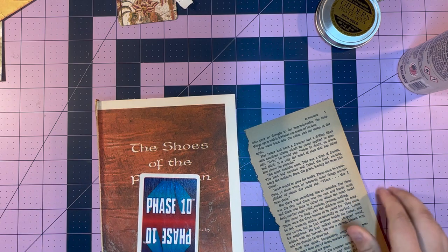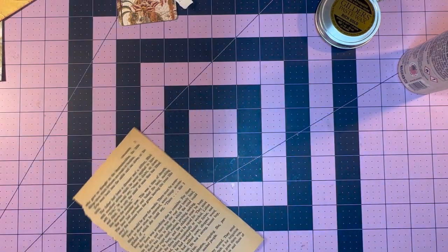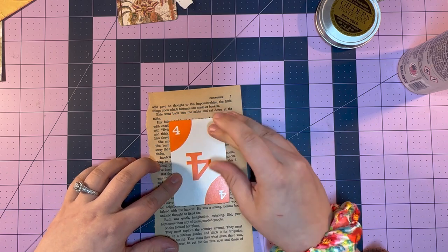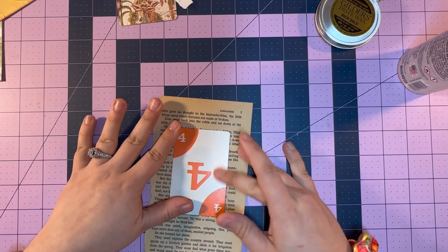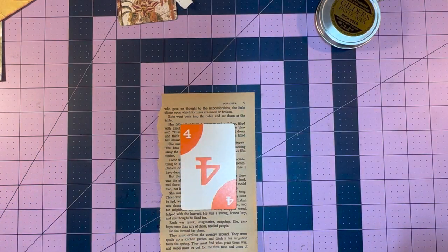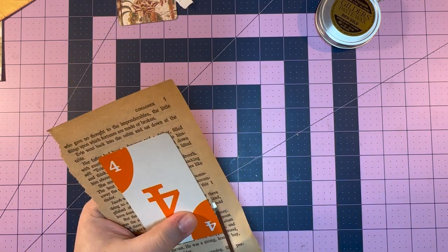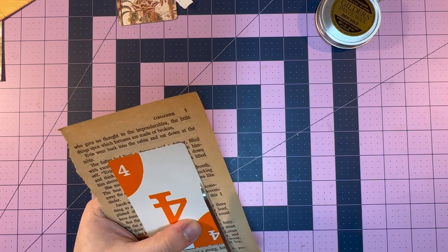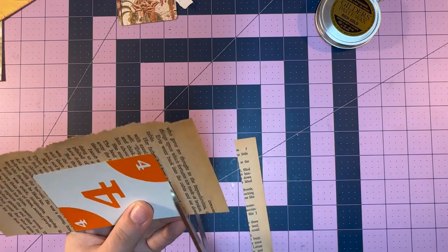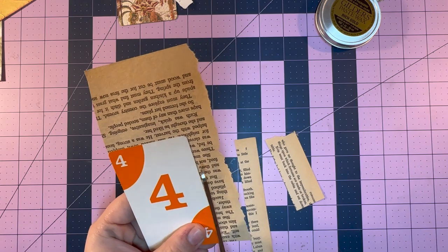So let's see. Okay. Hopefully, I didn't really have time to read this, so I usually try and skim things just to make sure they're appropriate, because you never know, like with an old book. So I do like to look at that stuff, but I think we're good. And I did kind of put it in the middle of the text, but there is a reason for that. It's so that way my card will have more text on it. So it's a little more text heavy.